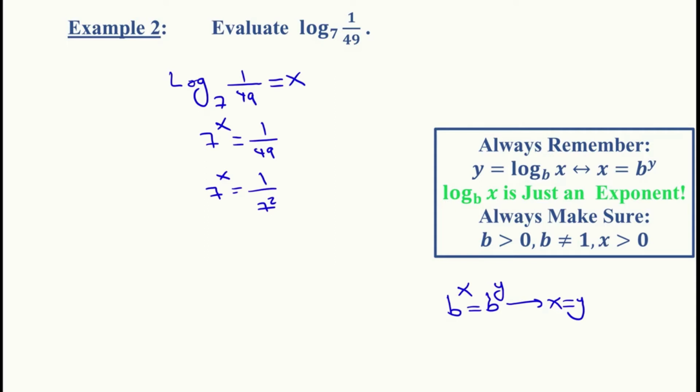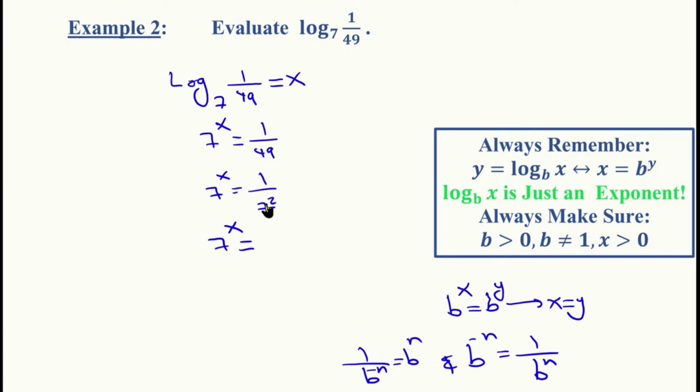So of course we'll need to utilize help from one of our laws of exponents, which, if you recall, said if you have b, for example, to the power of negative n, that's going to be 1 over b to the n. So using this rule, we can write 1 over 7 squared as 7 to the negative 2. There were 2 versions of this, if you remember. The other one was 1 over b to the negative n equals b to the n. So you use whichever one is appropriate at the given time.